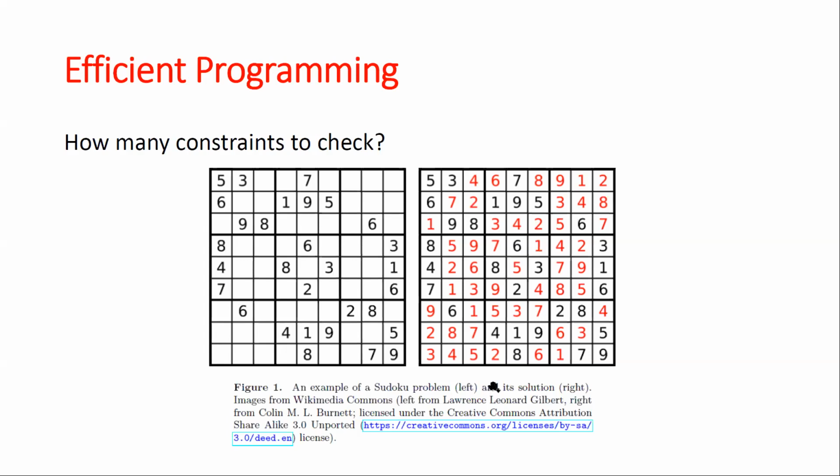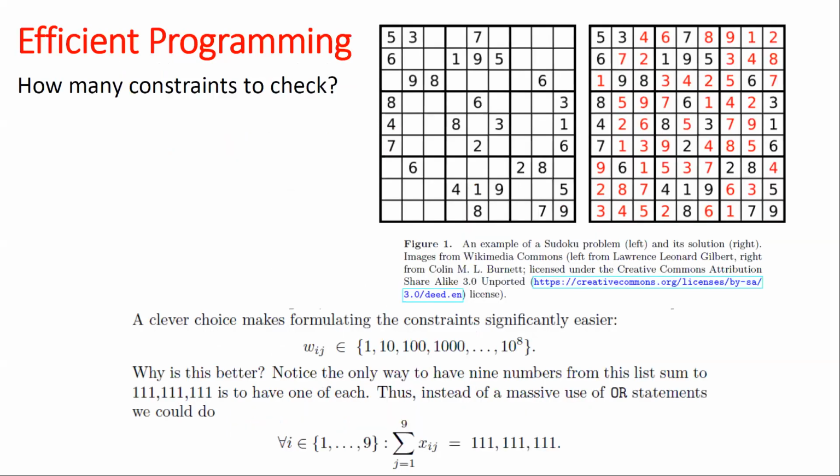How many conditions do you have to check to see if a solution is right? You have to check every row, column, and box. Okay, good. So how do you check a row? What do you have to check? That it has each number once. So for each row, you have to check, is there a 1? Is there a 2? Is there a 3? That's 9 checks for each row, 9 for each column, 9 for each block. That's a lot. Here's a faster way to do this.